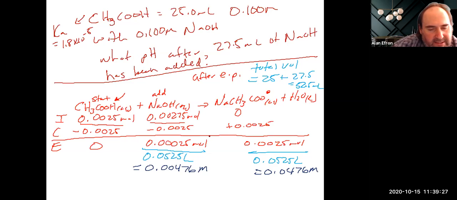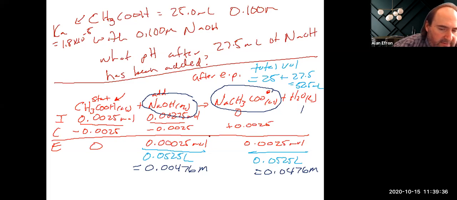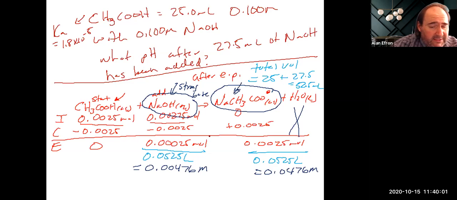Again, always a good idea to look at your table and see what you have going on. Here we have sodium hydroxide left over and sodium acetate left over. We don't do anything with the water as it doesn't do much. So we are after the equivalence point, and in this type of titration we will be left with a salt that will go through hydrolysis, but also a strong base, which is what we have here. So we have a strong base and a basic salt.